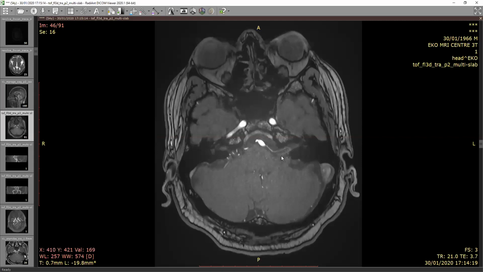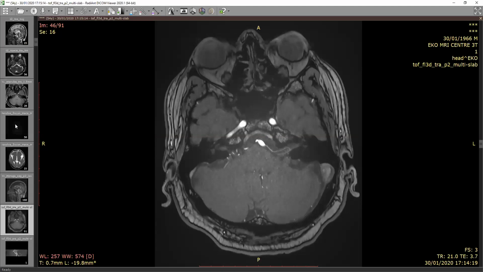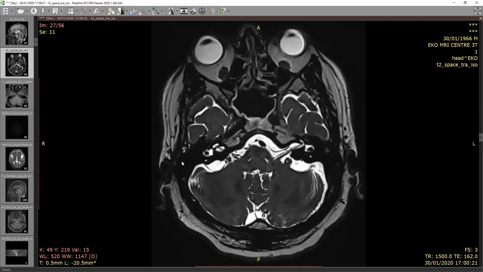But what is the disadvantage with this particular image? The disadvantage with this particular image is that it is not showing me whether it is actually in contact or at least in close proximity to the nerve. So is there any sequence that I can use to visualize both the blood vessel and the 7th, 8th complex? Yes, there is. There are two of these. This is a very, very routine question, mind you, my friends. It's a very, very routine question, that is there any way that you can identify both the blood vessel and the 7th, 8th nerve complex together on the same sequence?